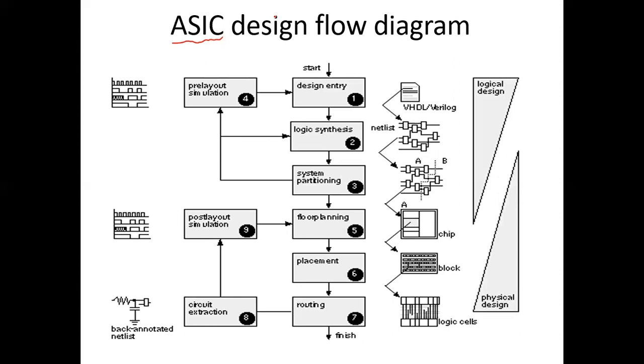If there is a problem in making the design, we go back to design entry, verify the code, and then we move to logic synthesis. Similarly, from floor planning, placement and routing. You can see here 5, 6 and 7 is written, and after that we have actually completed the circuit. But before completion, what I am telling is that verification and validation are very important.